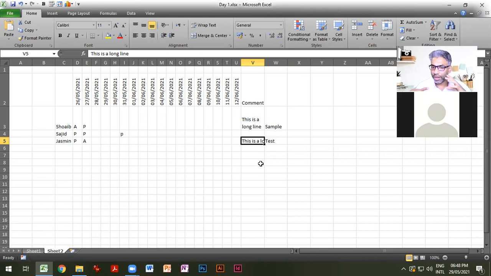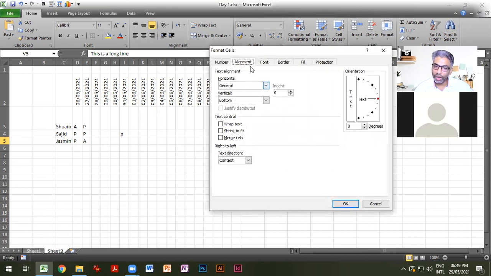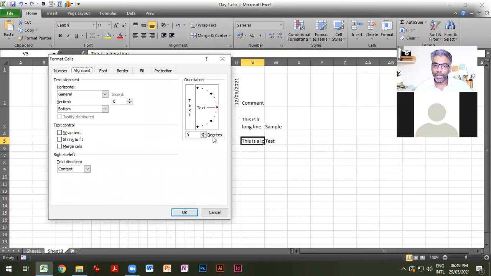This is not breaking into lines, but it's reducing its visibility. We can't say font size, because look at this here. Yesterday we learned the font size. Font size is 11, okay, right now it's 11. This also is 11. So I'm going to use that option. That option is not available here directly. You need to use the more options here. In the more options, you can see shrink to fit, in the dialog box. You can't try both at the same time. Listen, either you can apply wrap text or shrink to fit. You can't apply both options to an individual cell. So shrink to fit, click OK.